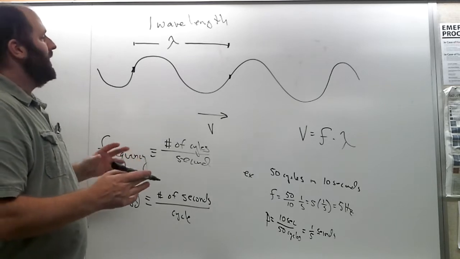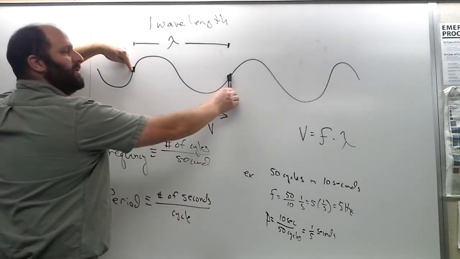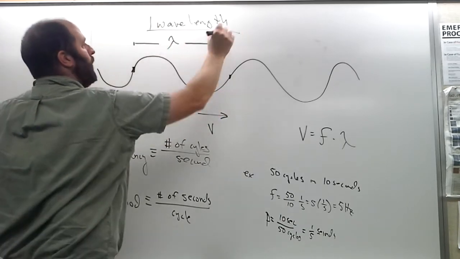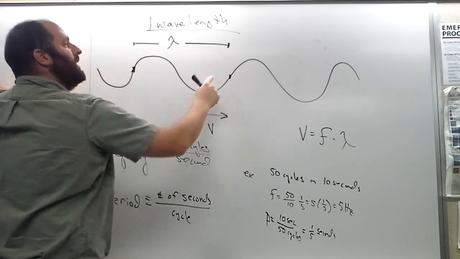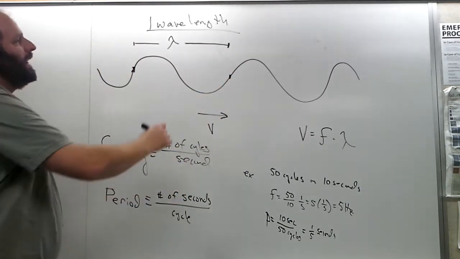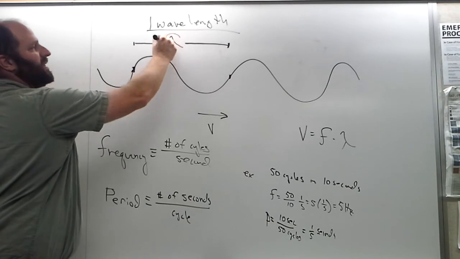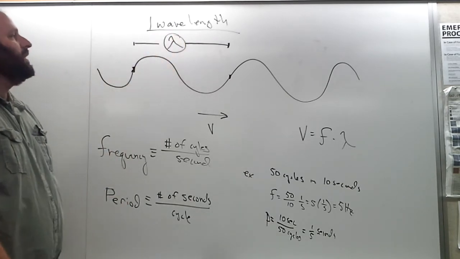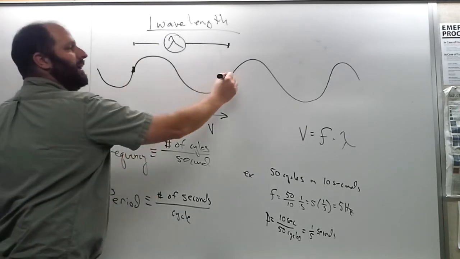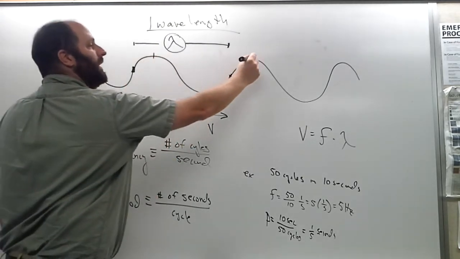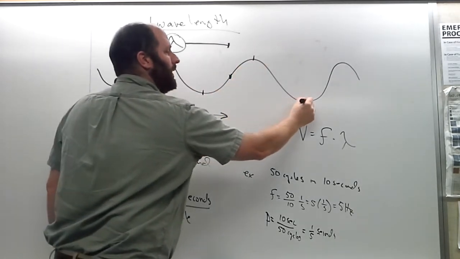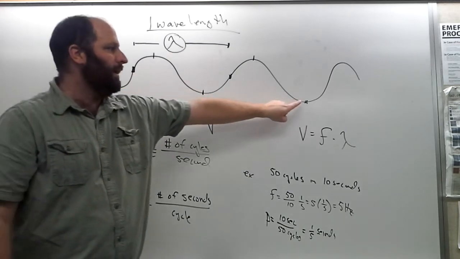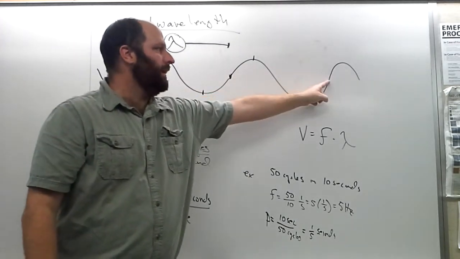A very important property of waves is the distance between any two successive points on the wave, and that's referred to as wavelength. So I wrote here on the board, one wavelength is equal to this distance. Now, for whatever reason, I'm not really sure why, this symbol right here, the Greek letter lambda, is usually used to represent wavelength in about every textbook I've ever seen. So that symbol represents the distance between here and here, or between here and here. It's the distance between any two points on the wave that are the same point on the wave, like here to here, one wavelength, right? Or here to here, and so forth.